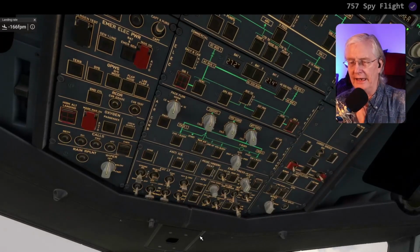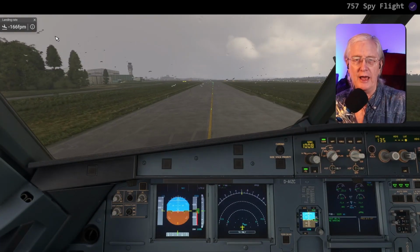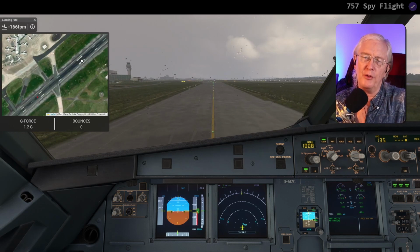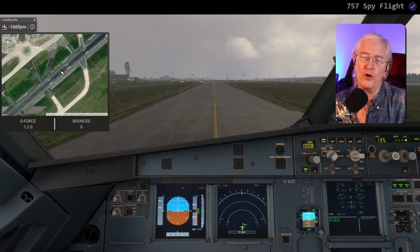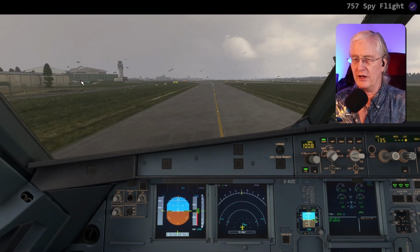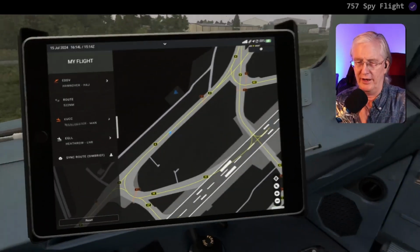And let's see, in the US, we would be turning on our APU. Here in Europe and the UK, we don't want to do that. Up here, our landing was really pretty good. I did stretch it out just a little bit. We were supposed to touch down here. I was still in the safe zone before a go around. No bounces and a minus 166. That is an awesome landing rate. I'm gonna cook an extra steak today or something. Or not an extra one, but there you go.